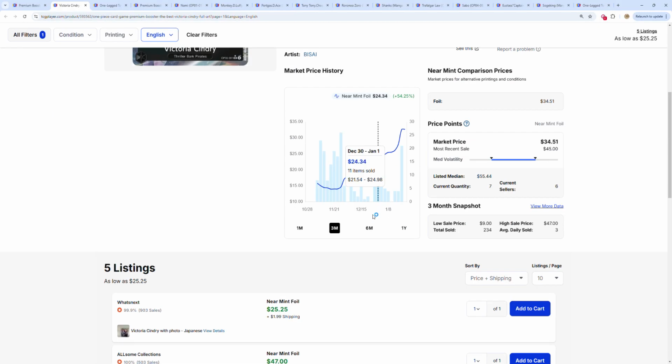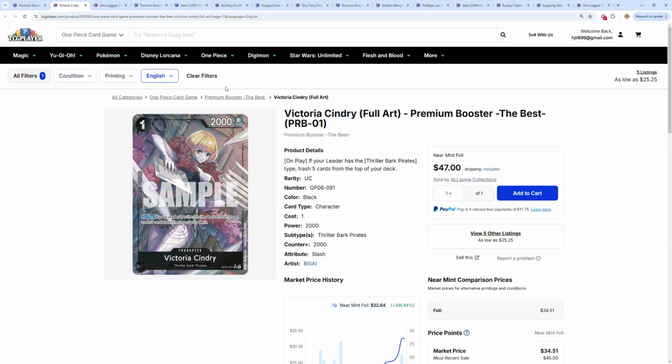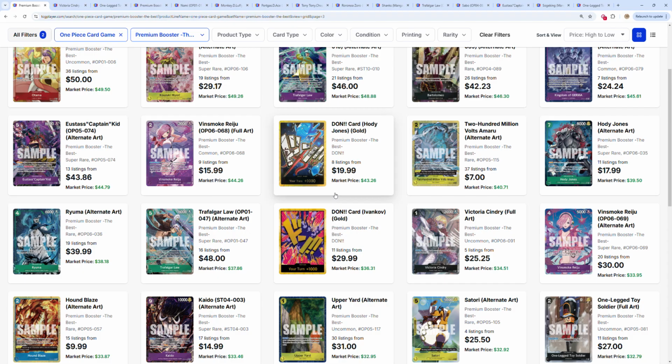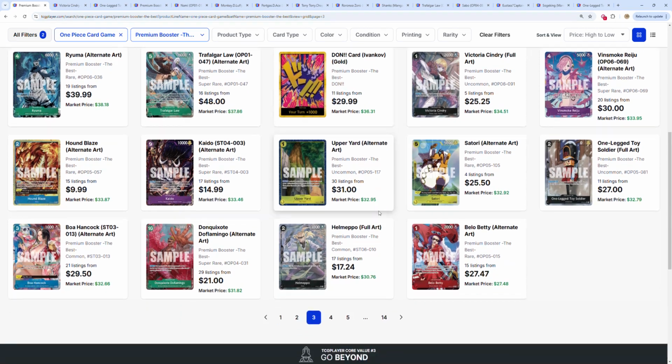As I click into it, the lowest copy is $47 for this card. This is just the full art, right? So we don't have this alternate art version of her. This is just the full art where you see the extended borders. It's a beautiful card nevertheless, but still pretty crazy to see that type of price movement.